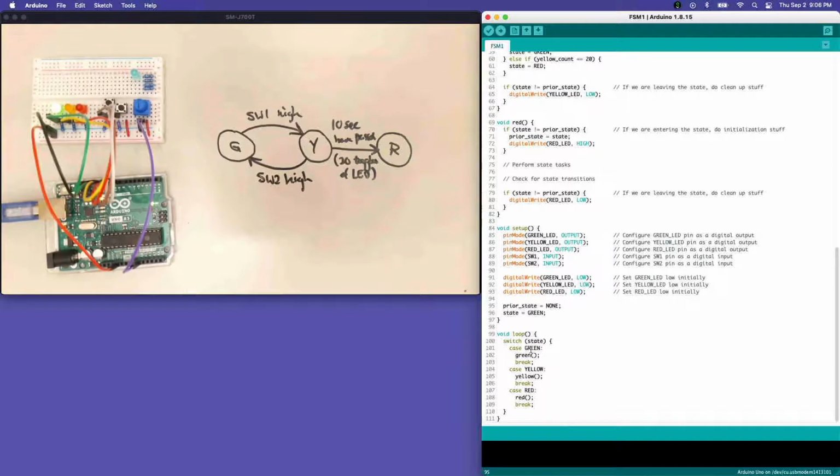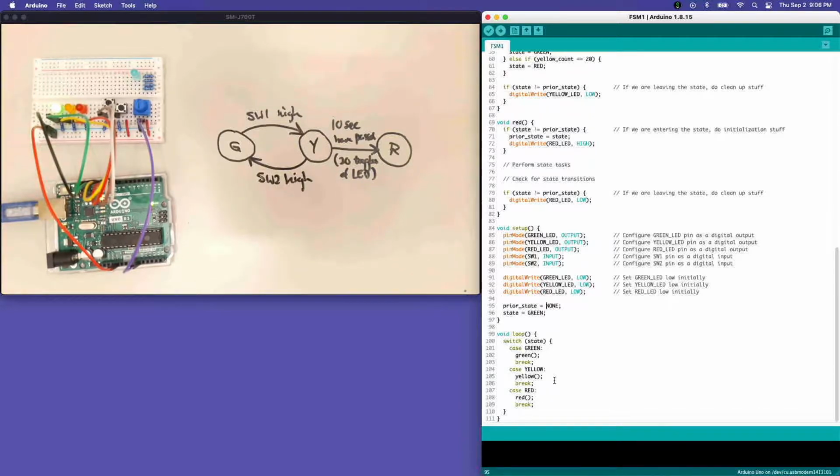Our loop function is a very simple switch statement that, in the green case, calls the green state handler, the yellow state calls the yellow state handler, and the red state calls the red state handler. That is a very clean, very short loop function.